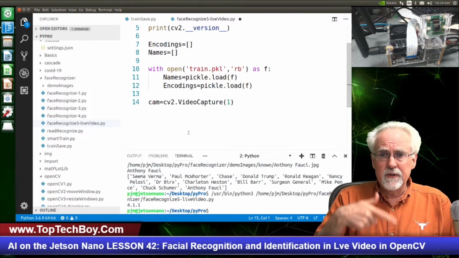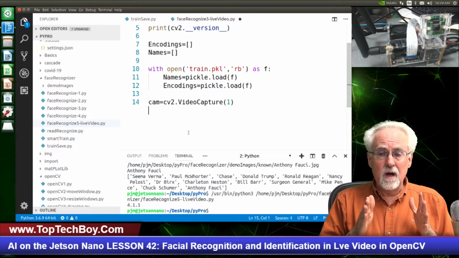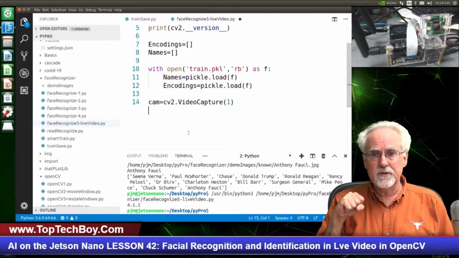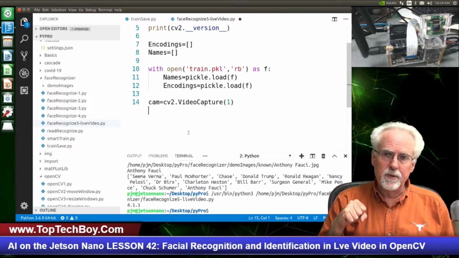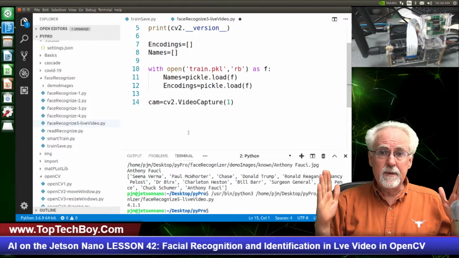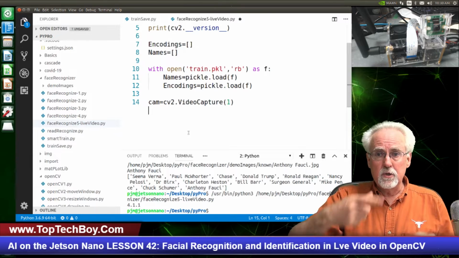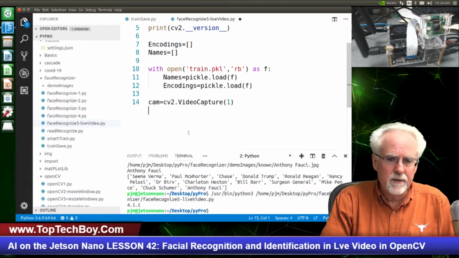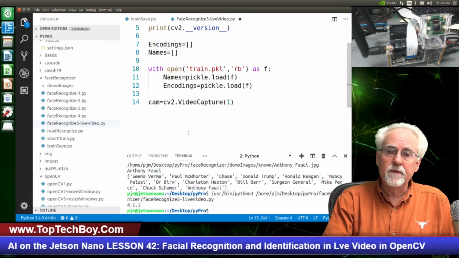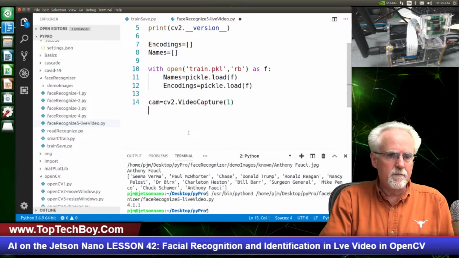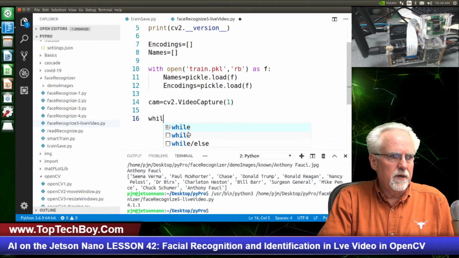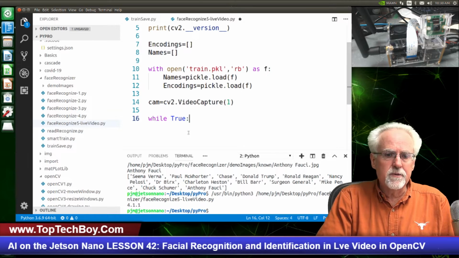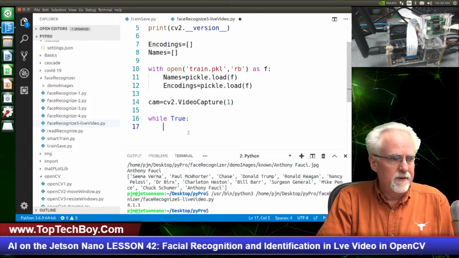Now we're going to put all this in a while loop. So this is going to look a lot like what we did last time, but last time we didn't have a loop. You just ran out, grabbed a picture, recognized it. Grabbed a picture, recognized it. Or maybe we had a bunch of pictures in a folder and you just walked through them using that os.walk command. But here we're actually going to be grabbing the frames from the camera. You guessed it. So we're going to do a while what? While True is true. How long is true? True. True is always true. So this is kind of an infinite loop.